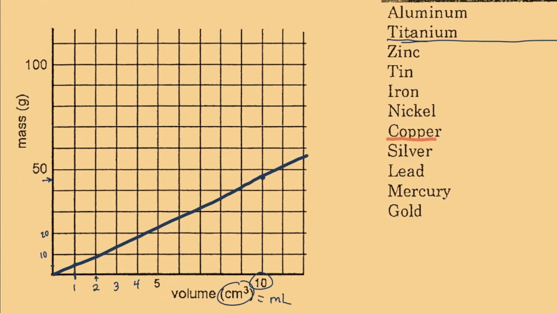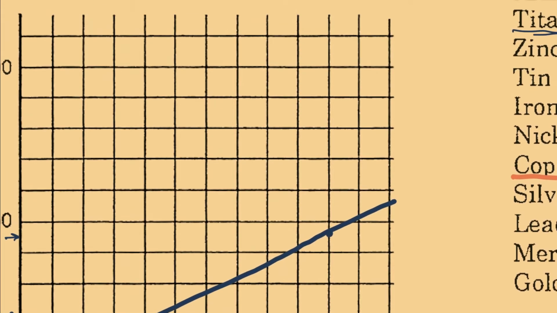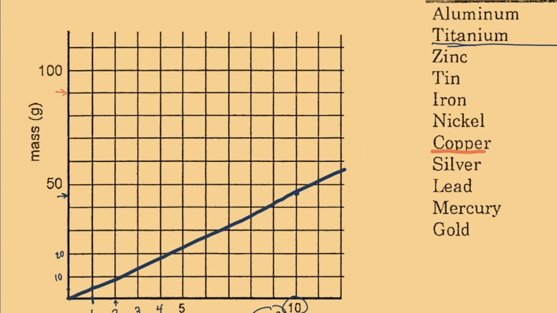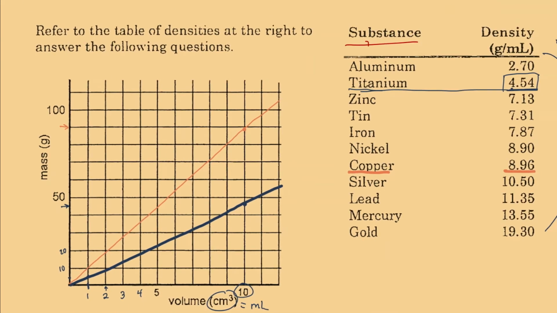That gives me 89.6 grams, so about 90. So I'm going to go 10 milliliters or 10 cubic centimeters, and find 90 on my graph. And here it is. I'm going to come a little bit below that line, just a tiny bit. We're going to go right there. Now maybe it would have been helpful to add in some other dots, because it's easier to connect the dots when we have more dots to look at. But if I had a ruler, this would be no problem at all. And look at that, I did pretty good, I think, connecting that dot.